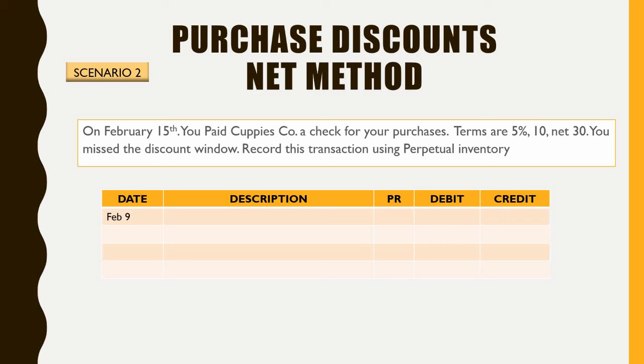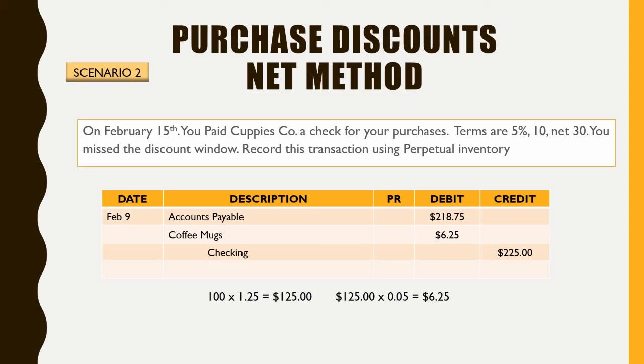Good. Because in this case, the item that I discounted was the inventory item. Because I end up losing that discount, I have to put it back into my inventory, because now I'm paying for the inventory items at full price instead of the discounted price. So, since I wrote in my books that I owe 218, but in reality I missed the discount period, I have to add those $6.25 back into my inventory and make a payment for the full amount of $225.